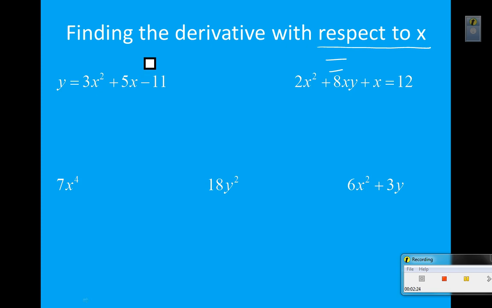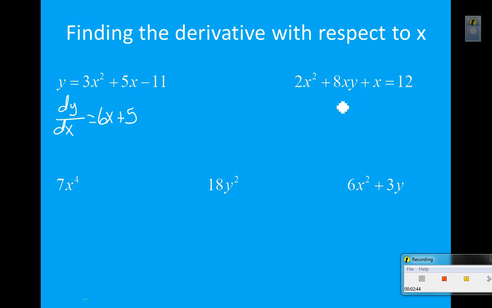So part of our steps is the same. When you find the derivative of something explicitly, well, my notation, this is really important today. When I take the derivative of 1y, its derivative is 1 dy/dx. And then when we find the derivative of the others, it's 6x plus 5. A lot of our equations we can make into explicit form by trying to solve it for y. But some of them get really, really ugly if you try to do that.